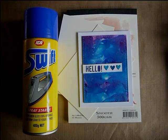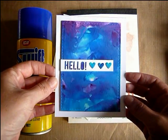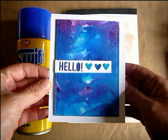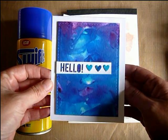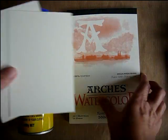I'm going to show you three different ways to use Brushos, and the first technique I'm showing you is how to create this awesome background panel. And we use watercolor paper, Brushos, starch and cling wrap.